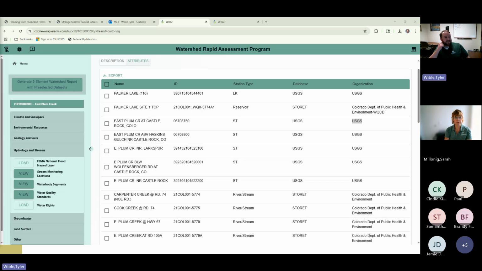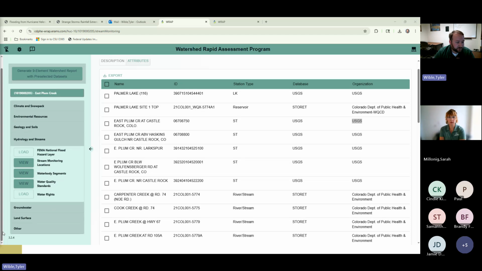Okay. I was testing this last week with our developers. There is a data size limitation in this version, 3.2.4. We've got a version 4 coming out in the next month that's got a whole bunch of enhancements, and one of those is better data handling for speed reasons. If you're trying to assess a county or a HUC 8, those are most likely going to have some download problems to your browser because of the scale of information. We've cleaned that up in the next one. But almost certainly that server error crash is because of the size of the data set on this iteration. So the short answer is wait till next month and it'll be better.